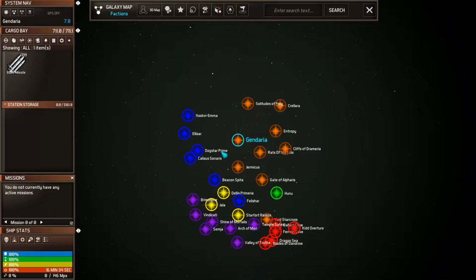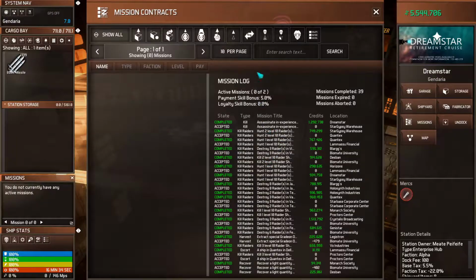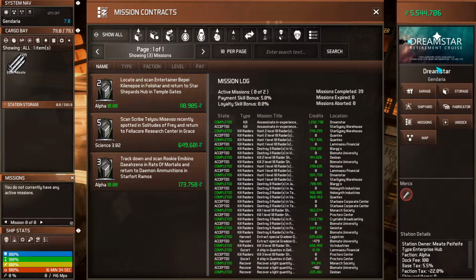I did an assassination mission not too long ago, but I didn't record it, and we're going to be looking for another one of those as well. So for example, let me see here, recover, kill pilot mission. I think that would fall under the kill pilot missions. I know there's not a lot of missions here because we're kind of in the outskirts.